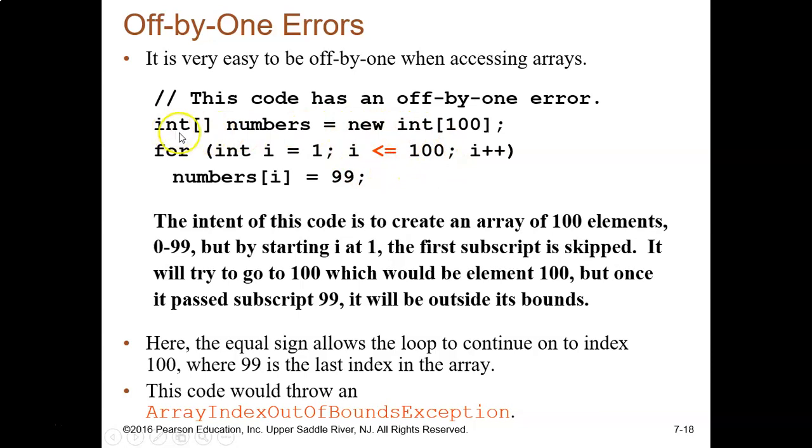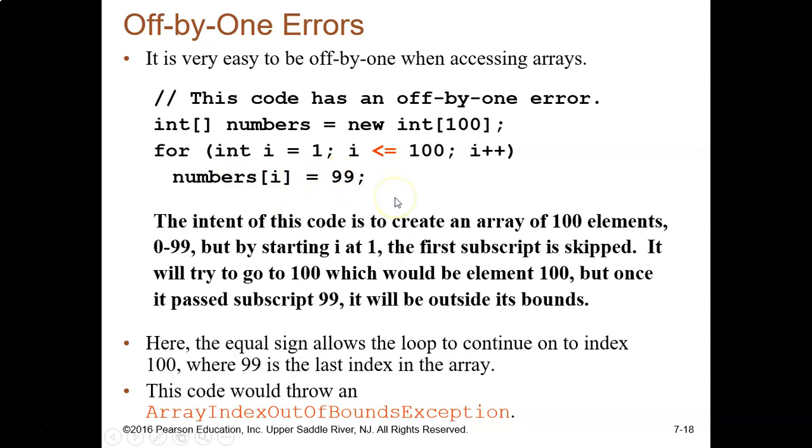So here we create a 1D integer array called numbers, and we set its size declarator to 100. That means that this array will hold 100 integers. So we come to our loop, but notice what's going on here. We start with i equals 1, and then we say as long as i is less than or equal to 100, numbers[i] equals 99. Well, what's this statement right here going to do? This says that numbers index i equals 99.